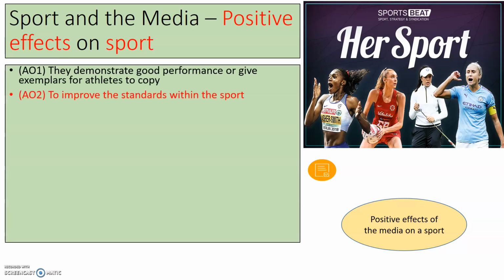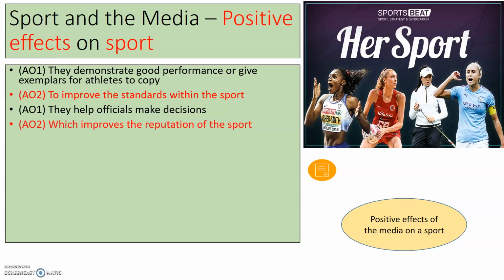So again, if we go through these, first and foremost, it might demonstrate good performance and examples for athletes to copy. So again, improving the standards of the sport. We want to emulate our role models. Again, it helped the officials make fair decisions, which might improve the reputation of the sport. Rugby is a really good example of this, with clear communication between officials and fair decisions.